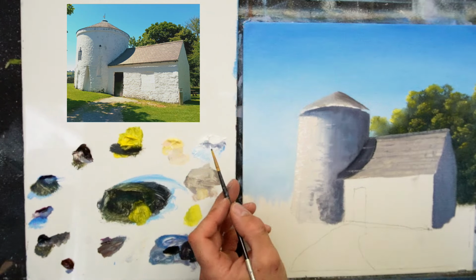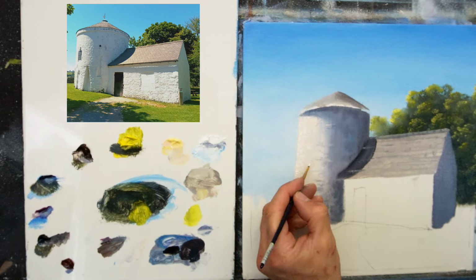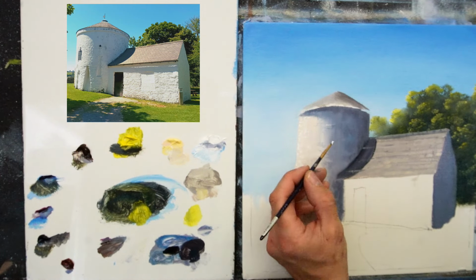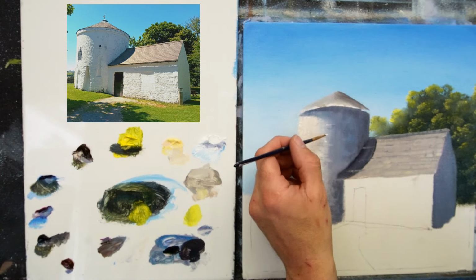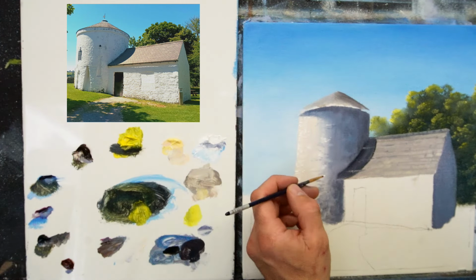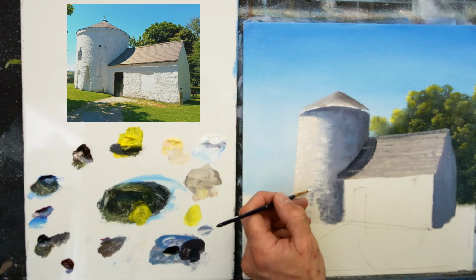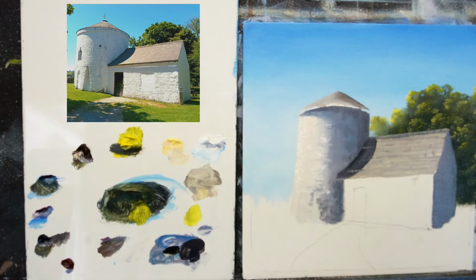It's all about giving the impression of those bricks on the wall, and you can come in slightly as well, giving little touches here and there, just to show that the light is very rough on the surface. It's catching the roughness of the surface here and there. And that will do me fine. I'm happy enough with that.